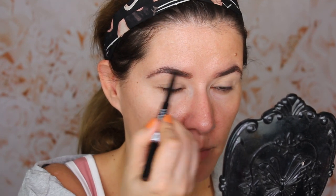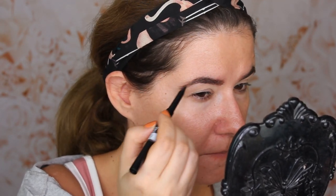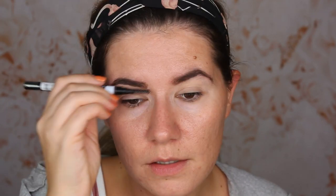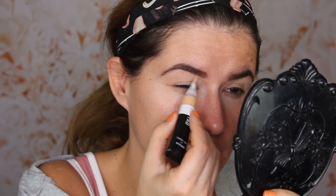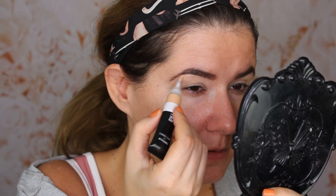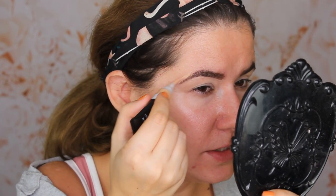The brown is not a bad shade but I want to try the ash brown too. Oh, they have a spoolie on the other end — I didn't notice that. This ash brown works a little better for me. I'm not mad — I do like this product. I'm going to clean up the brows with the concealer now. I bought it in shade 15 and it has a brush applicator similar to the LA Girl concealer.